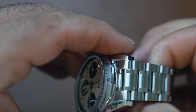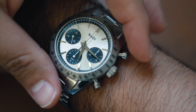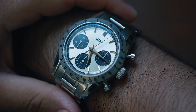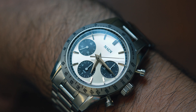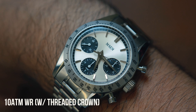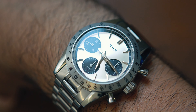Constructed from 316L stainless steel, the case is durable and resistant to corrosion, making it very suitable for daily wear. It offers a sleek, modern appearance along with the bracelet and its dual finishing. The links are very mobile, it's very comfortable on the wrist, and no hair pulling — which is important for me because I am essentially an English-speaking werewolf.